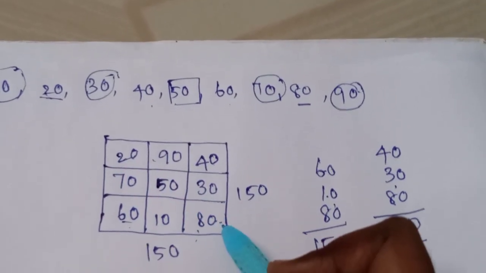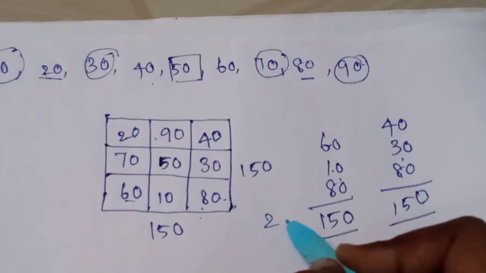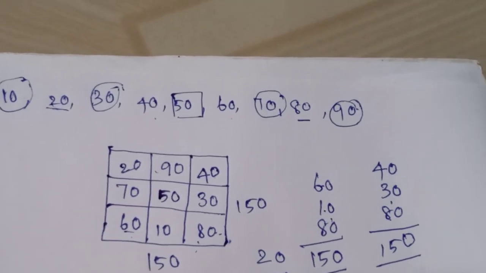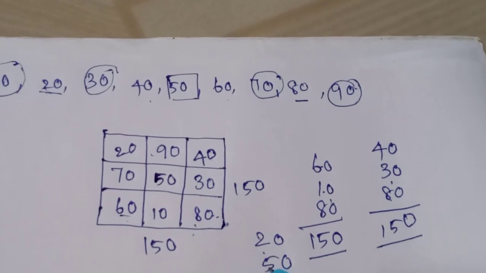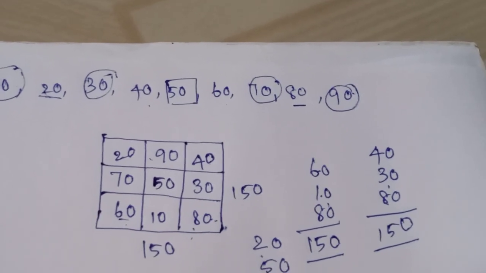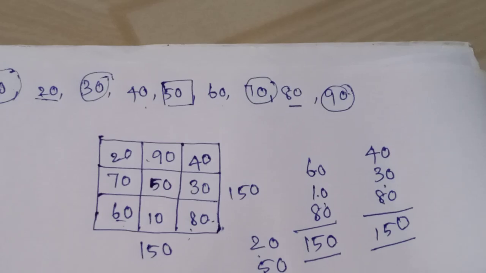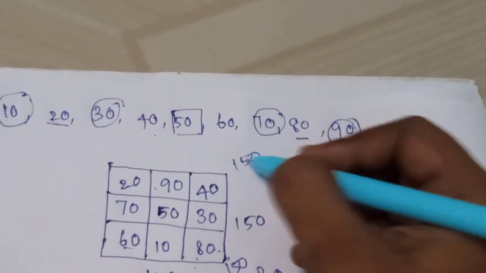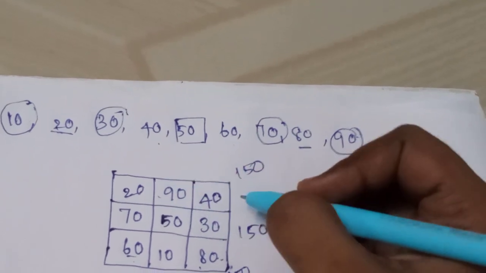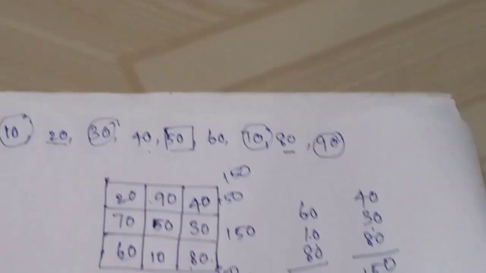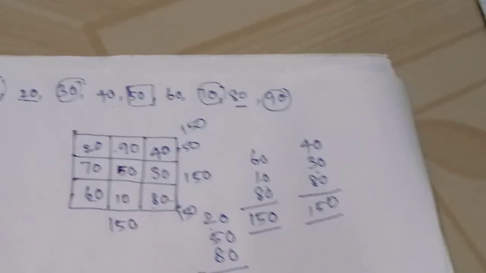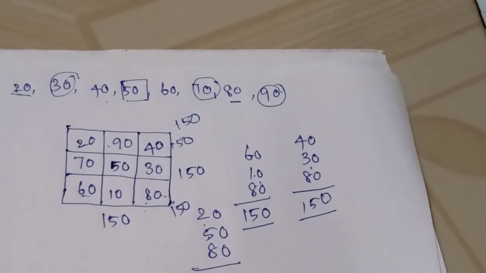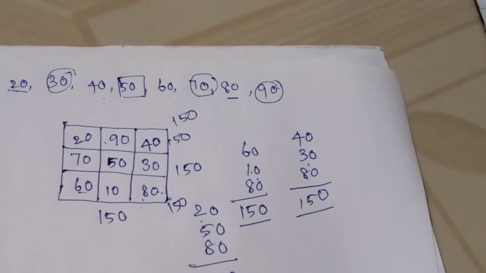Now we are going to check with the diagonal. So diagonal 20, 50, 80. Write 0 as it is. 2 plus 5 is 7, 7 plus 8 is 15. So 150. So this diagonal is also 150, and the other diagonal will also be 150. If you add this top row also, it will be 150. So we have completed the magic square. Magic square means whenever we add from any side, you have to get the same number.